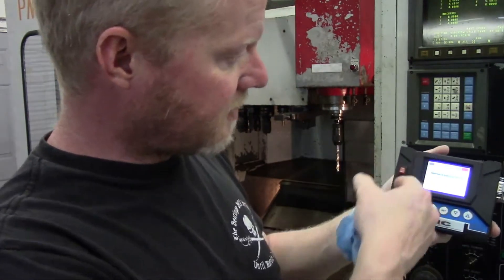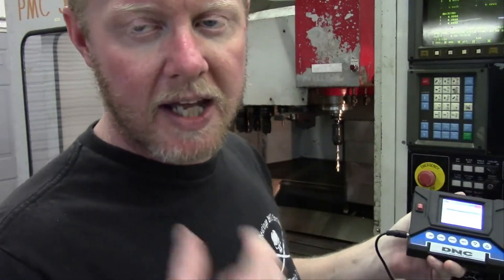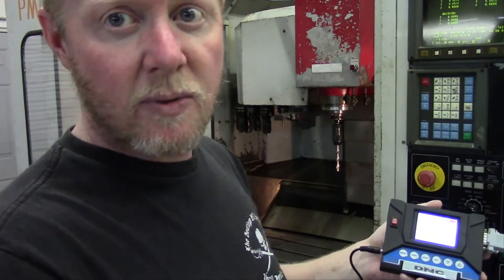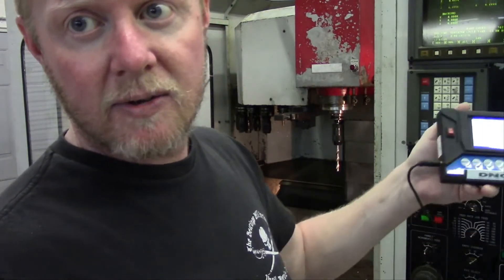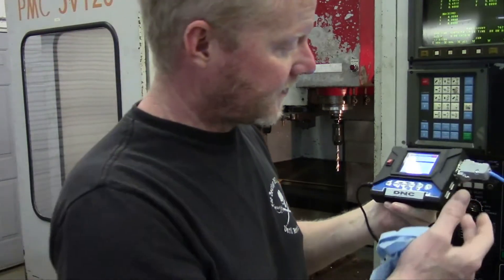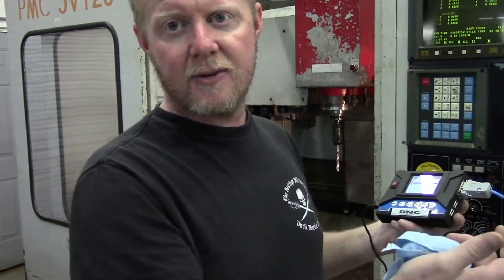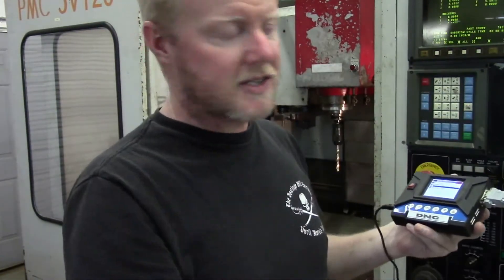This is just basically a standard directory. You can also plug in the USB key, which is what I've been playing with — basically taking something out of Fusion 360 or what have you, putting it on the USB key and going. This thing is really well coded as far as USB key in and out. You really don't have to unmount it or do anything. It may not be ideal but it seems to work just fine.